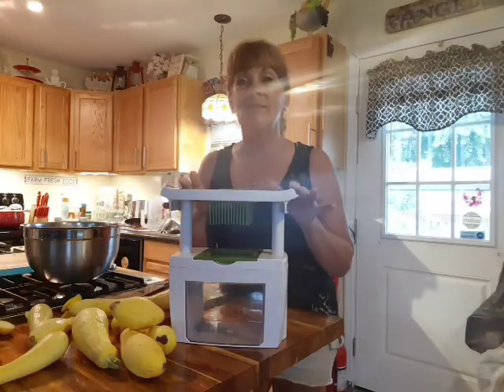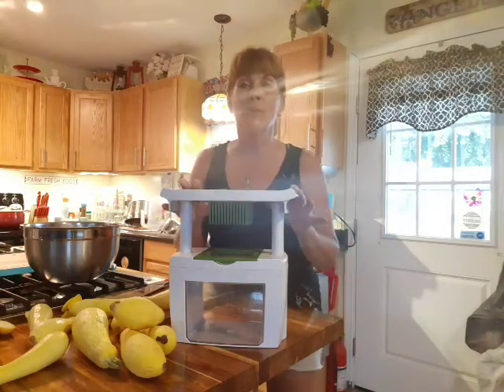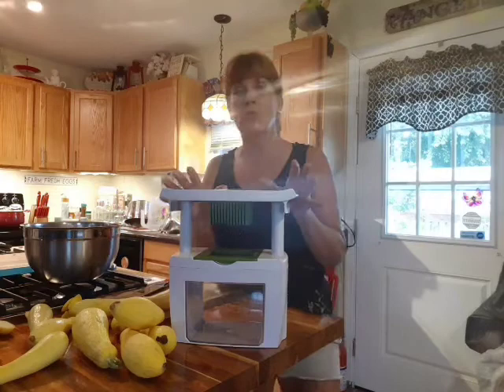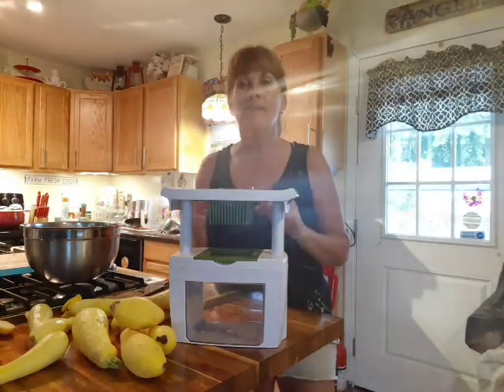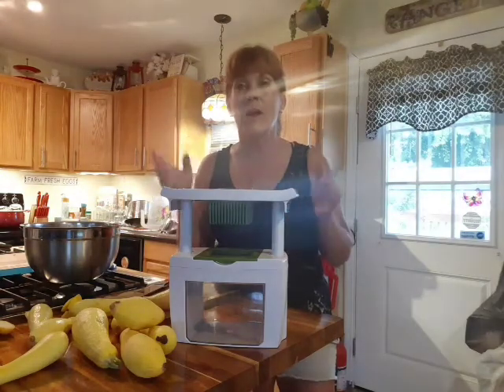The 4-in-1 is $27.99, which is a good deal because you can have all your fruits and vegetables chopped up in a matter of minutes. You don't have to sit here forever and just chop, chop, chop and slice, slice, slice. Now you can just go ahead and get the job done.